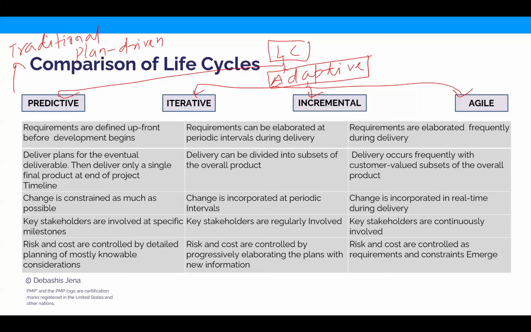Now, a couple of drawbacks of the predictive life cycle. Number one, change cannot be accommodated. These life cycles are not suited for changes. If tomorrow a change request comes, then replanning has to be done. This is drawback number one. Number two, in predictive, somebody does the requirement gathering and puts up the requirement document, and then there's a team sitting somewhere building the product based on the document. They have never seen the customer, never spoken to the customer. So they build the product based on the requirement document.